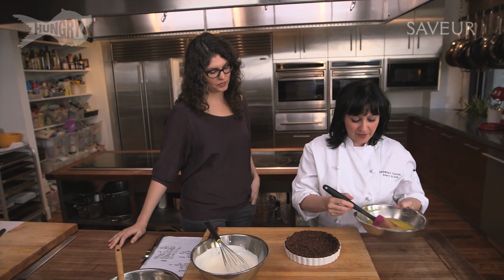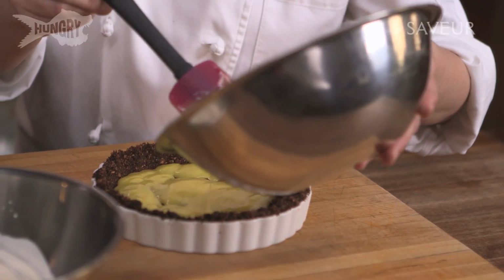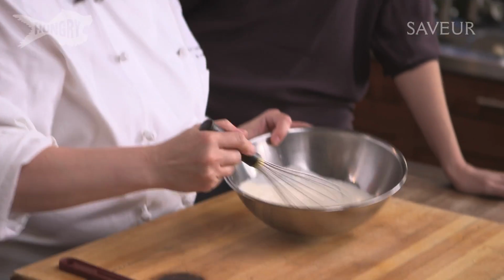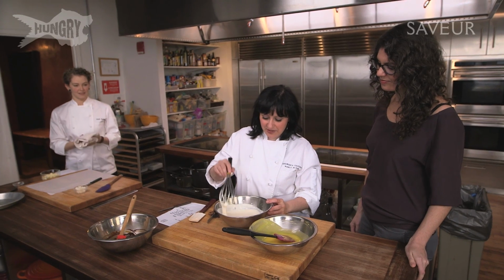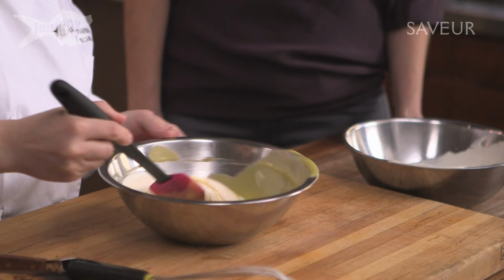We have our crust that's set up, and we have our lemon curd that's cool. And we're just going to pour some of this so that it covers the bottom. So I'm going to refrigerate that so that sets up so we can pour caramel on that. And we'll just take a look at that cream and we'll see that it's just really nice and soft. Take about 1/3 of it and fold it in here.